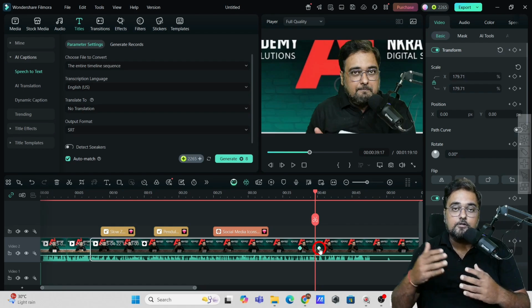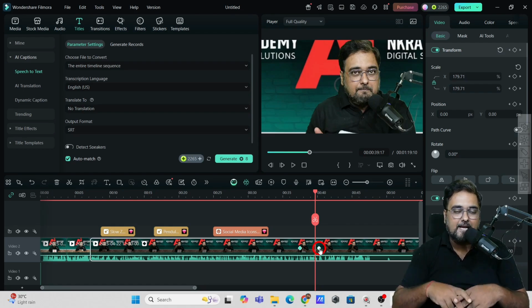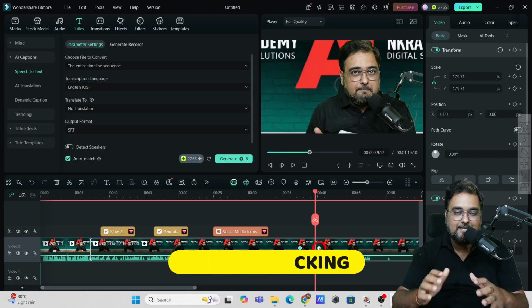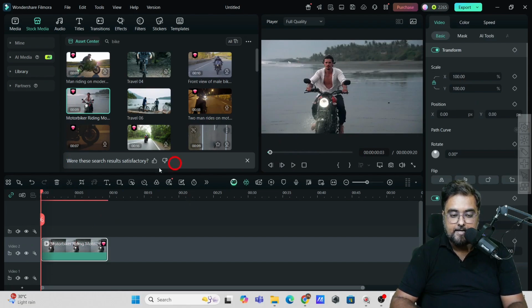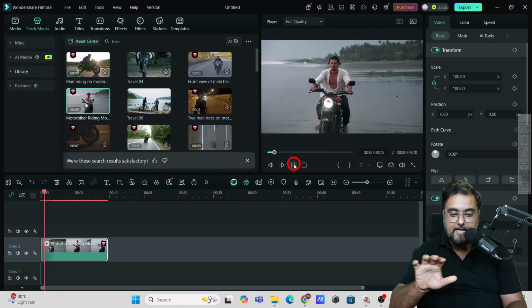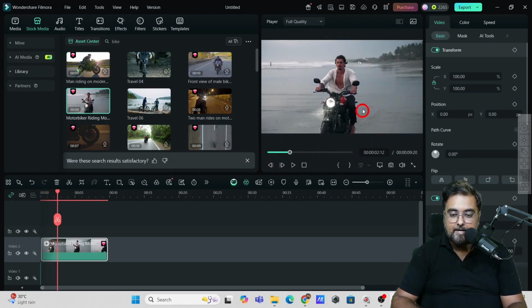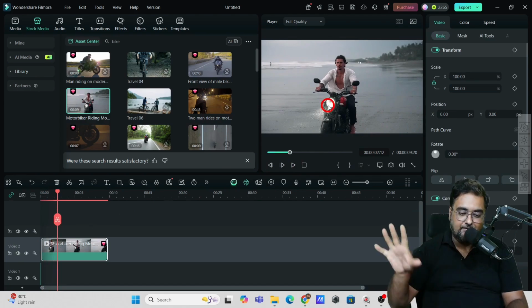So this is one of the most complex features in Filmora 14, and I really hope that you guys have enjoyed it. Now there is one more complex feature that it has, which is called motion tracking. So let's go ahead and find it out. Say for example, I want this little clip over here, and in here, as you can see, this is a clip about a bike moving, right? Now on the headlight of the bike, I want my brand, say for example, right?